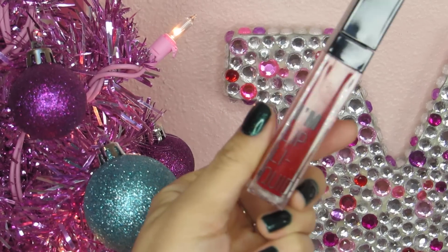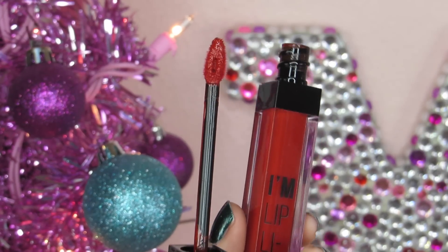First, let's start off with this one. This is from Mimibox — this is their I'm Liquid Lip. I love this because it feels so comfortable on the lips, it's really glossy, but you can also kind of dab it onto your lips and it makes a very, very pretty look. So let's go ahead and try this on.